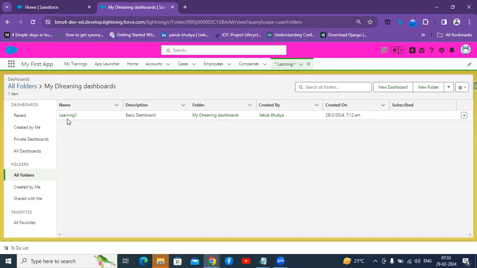Any doubts on this? Okay. Yes, I'll share you the blogs. You can go through the blogs. Along with that, you can go through the Trailhead module as well and try to complete the admin trail mix as early as possible. Okay. From the next session onwards, I'll take you into the development things. Yeah. Okay.